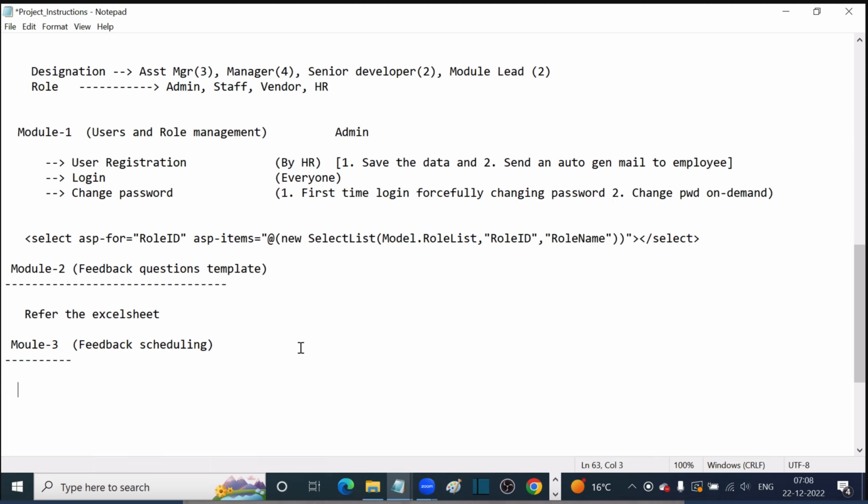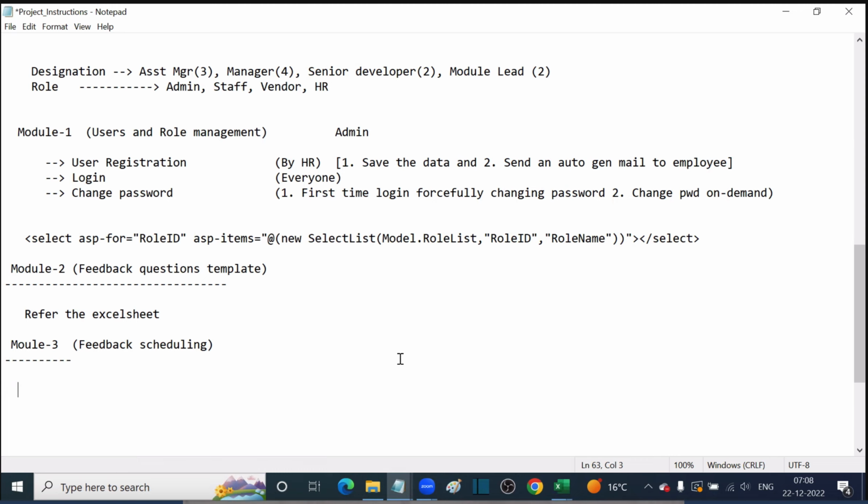So if I'm admin, I came to the system, the first thing I should select is about which level of people I'm going to give the feedback, right? That means feedback from, feedback to, two things. So feedback from level is what you have to select, and feedback to level will be automatically populated based on what you have selected in the category of feedback. Imagine I said feedback from level is 1, and I said feedback category is peer.